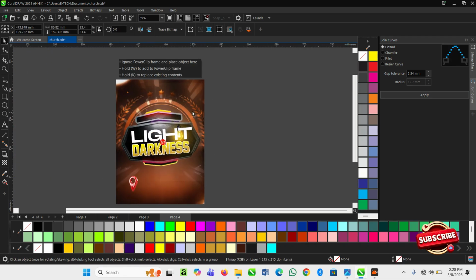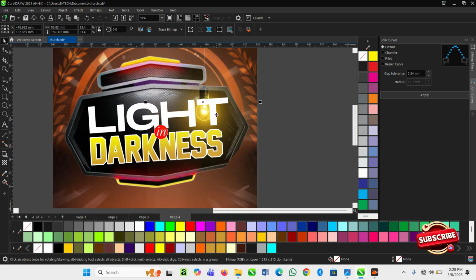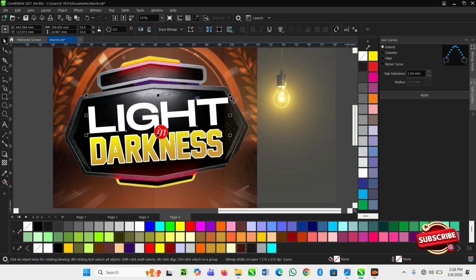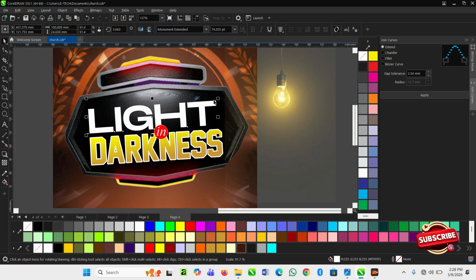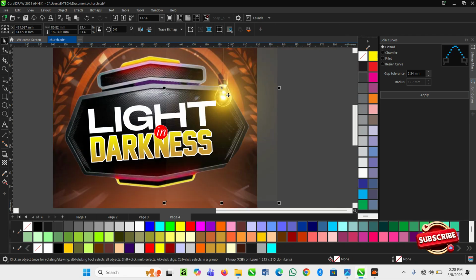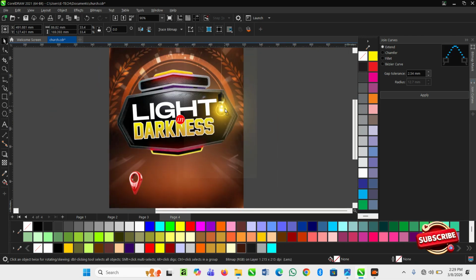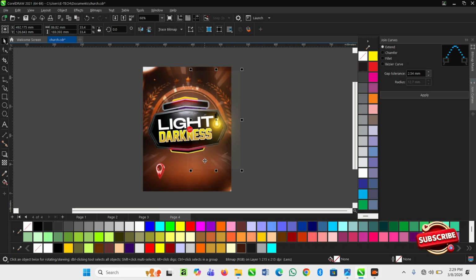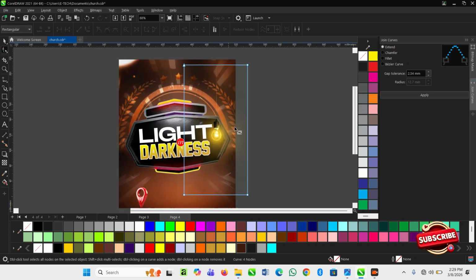Then bring it up. You notice something. Let's reduce this a bit. And then you can see how best it fits and aligns in, and then click on the shape to just adjust it.